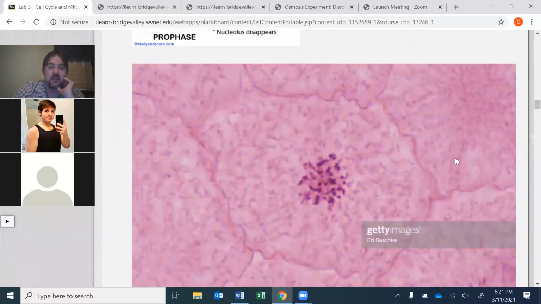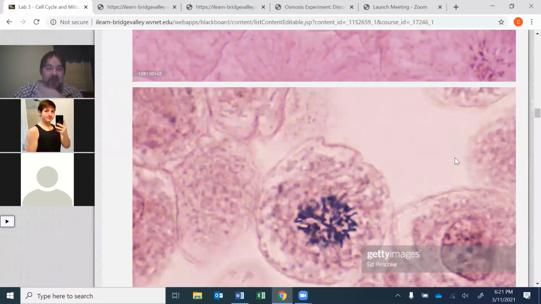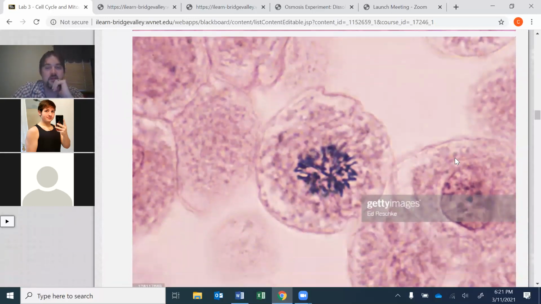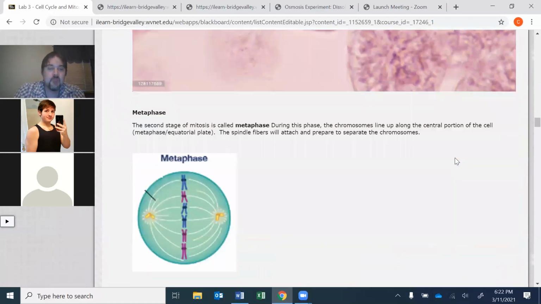All you'll really see is the chromosomes start to collect towards the middle. And so you'll start to see the dark spot, but there's really no definition to it. It's just a bunch of chromosomes collecting towards the middle. And sometimes it looks like there's little black worms in the middle of the cell. So that's prophase. The nucleus is broken down, chromosomes are gathering towards the middle, chromosomes are condensing, they're packing their bags, and they're getting ready to be moved. Then all those chromosomes will line up in the middle, and then you're on to metaphase.